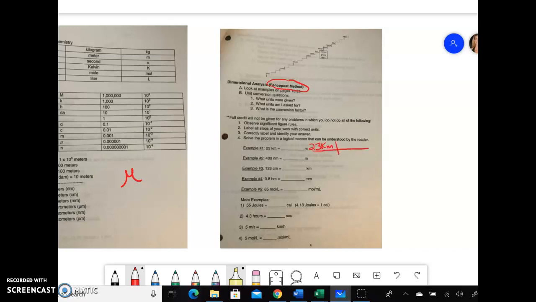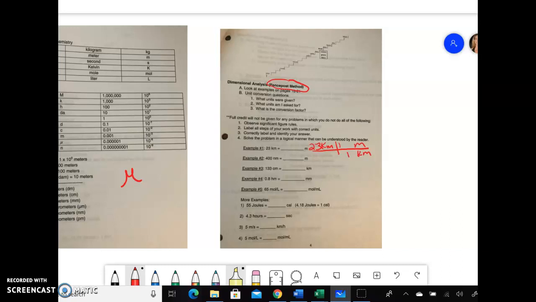So you're going to start with what you're given, bring the unit down that you want to change into something different, and then put the unit that you want on top. Always try to set up your units on the fence before you plug in numbers, because a lot of times it's easy to flip numbers upside down. So set your units up and then ask yourself what the conversion factor is.